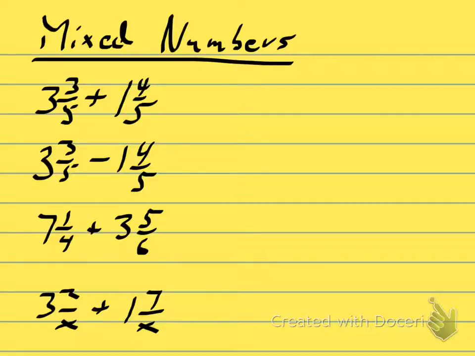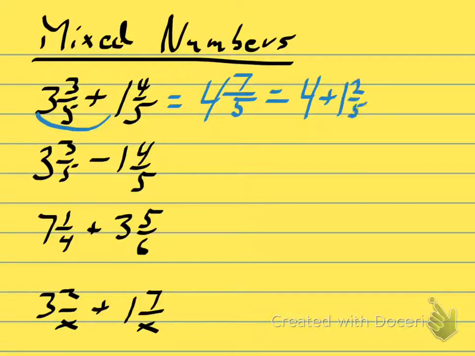Basically same old, right? The only deal with mixed numbers is don't forget that you have the whole numbers around. And I would strongly recommend that you do that part first, because that's the part we tend to forget. So 3 plus 1, the whole numbers, give me 4 whole numbers, and then 3/5 plus 4/5 is 7/5 clearly, and again we've got that top heavy fraction. So, yeah, let's do it in steps. So it's actually 4 plus the 7/5 is going to be 1 and 2/5 by itself, correct? Yeah. And then Max is exactly right. Stick the 4 and the 1 together and we get 5 and 2/5.